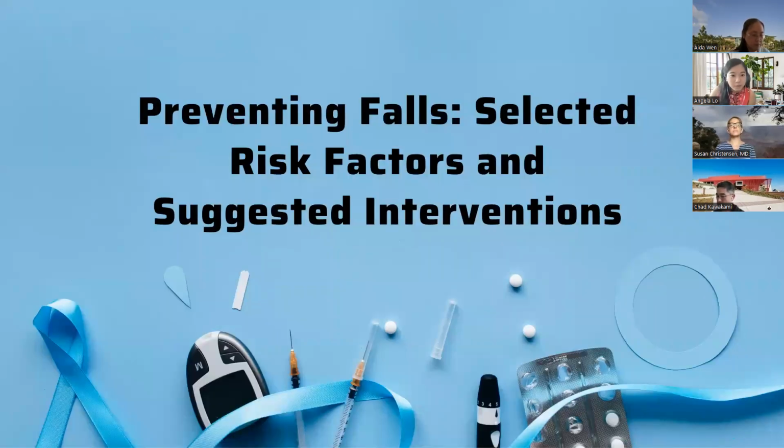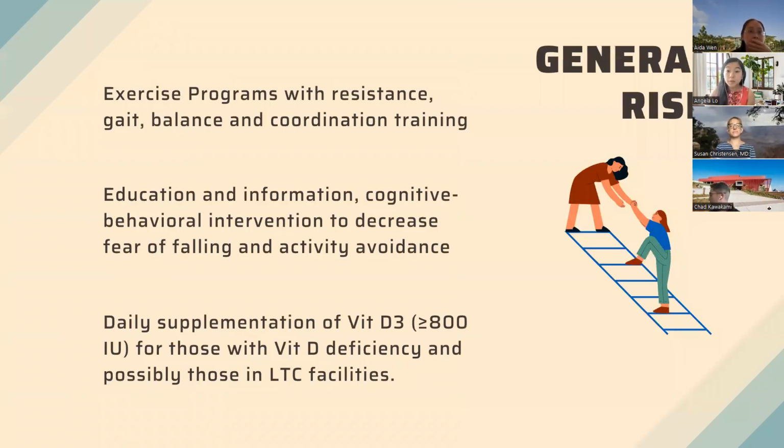Okay, so now I wanted to move on to preventing falls, selected risk factors and suggested interventions, which I did touch briefly upon before. So for those with general risks, suggested interventions include exercise programs with resistance, gait, balance, and coordination training, education and information, cognitive behavioral intervention to decrease fear of falling and activity avoidance, and also daily supplementation of vitamin D3 if they have vitamin D deficiency, and possibly those in long-term care facilities.